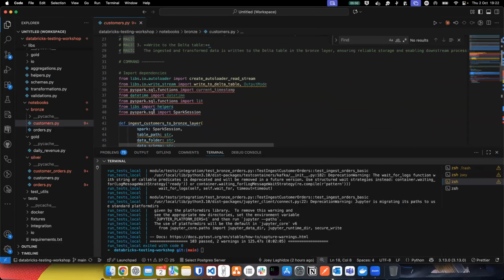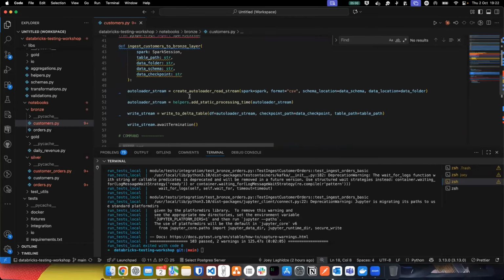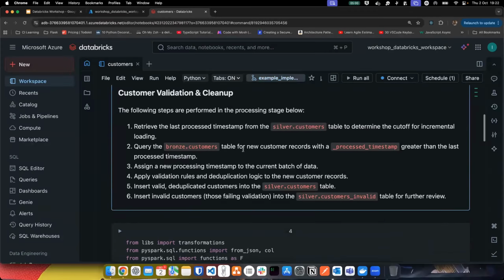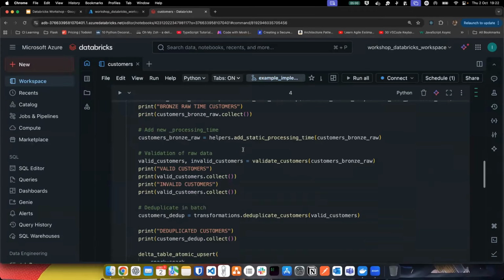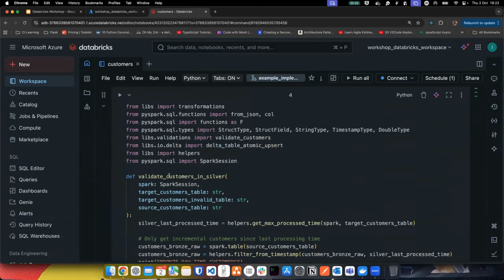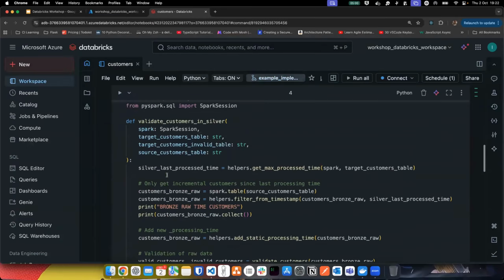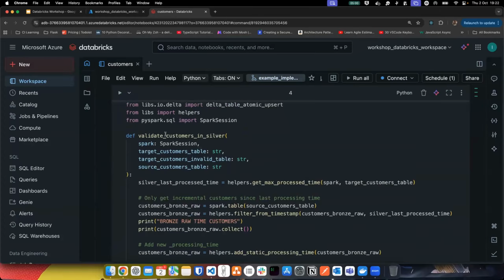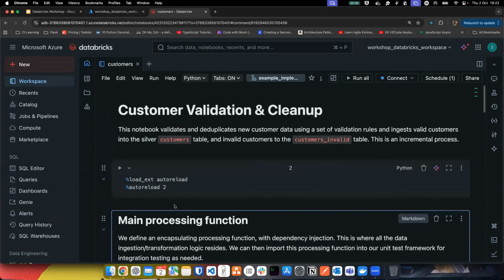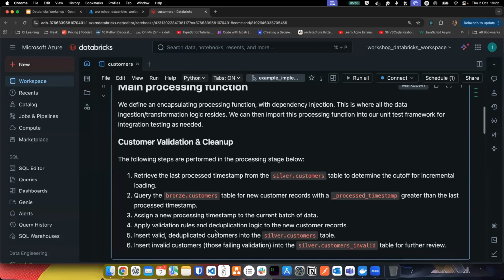So basically, that is a cool thing. Why is it a cool thing? Because what we can do is we can actually wrap our notebook into a single function that dictates what this notebook is supposed to do. Now, this function can be calling other functions within the notebook, but basically I define something called a main processing function. And this encapsulates all the logic that this notebook must do, all its transformations.